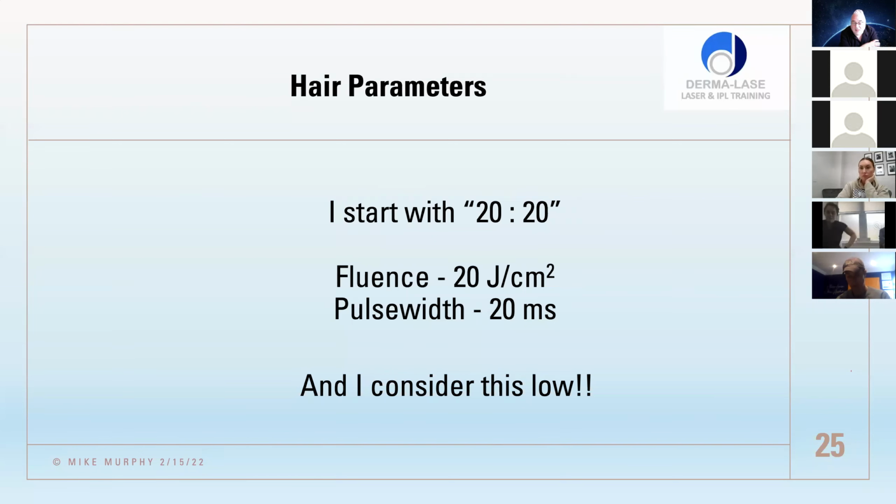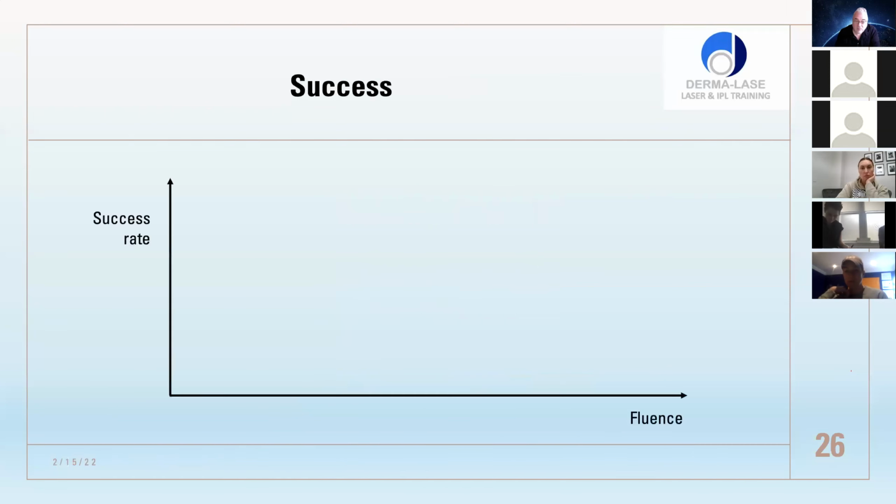And the pulse widths can be anywhere from 5 to 10 to 15 milliseconds. And again, not enough time to cook them. Honestly, it's as simple as that. Just think of it in terms of cooking. You want to boil an egg, you set the pan to bubbling water, so it's 100 degrees, and you cook it for 3.5 minutes or 4 minutes. But you're not going to boil it for 2 minutes or 1 minute because you know yourself, it just doesn't work. And it's exactly the same with hair and the germ cells.